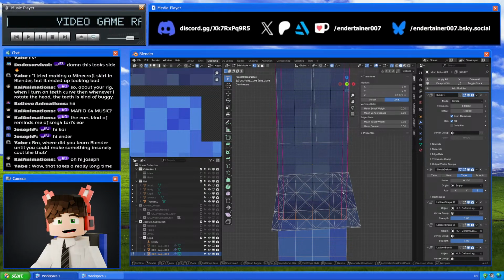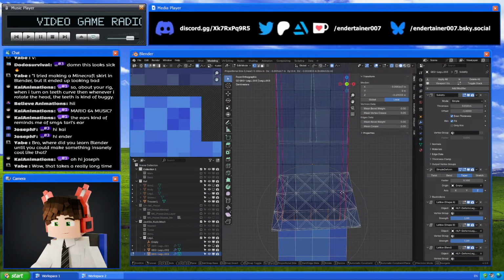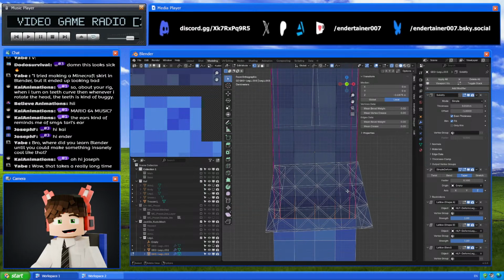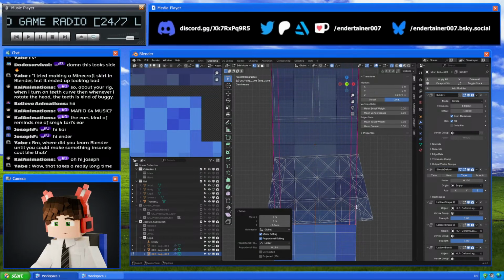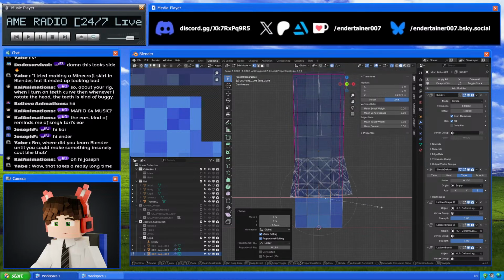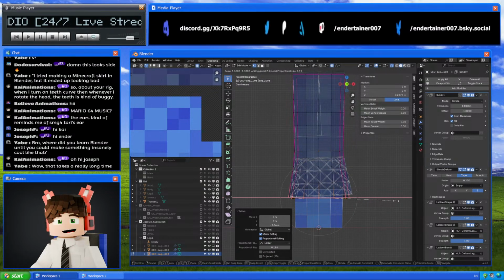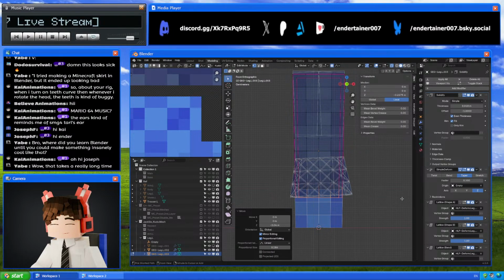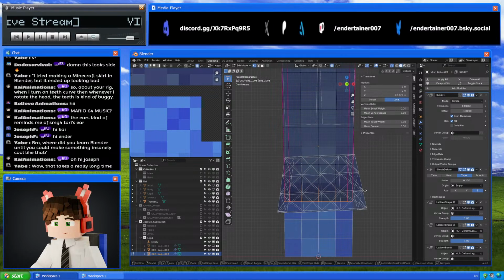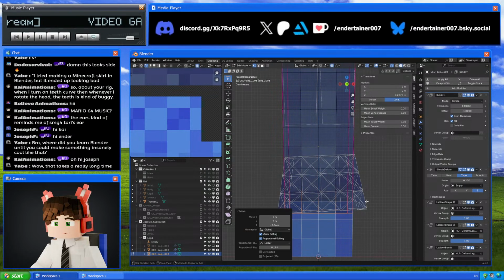Okay, change it to median. Nice, it's already in the correct place. Now I'm gonna move it down a bit and scale it outward. Oh wait, there you go.